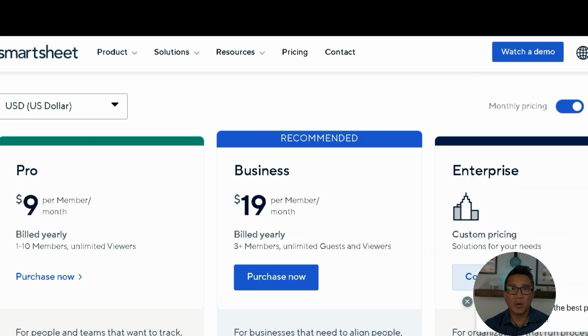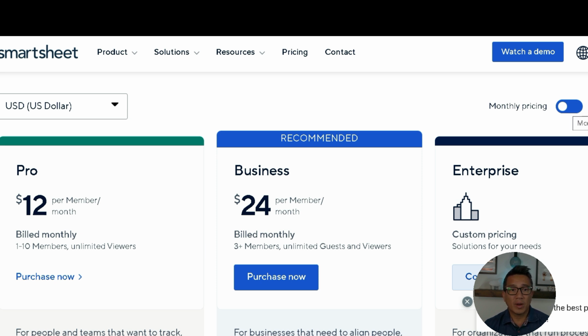And on the top right of your screen here, just be careful, we are currently looking at yearly pricing. So make sure to toggle to the left if you want to try them out first and maybe try their monthly pricing. Make sure to toggle to the left here, and as you can see, the pricing changed.